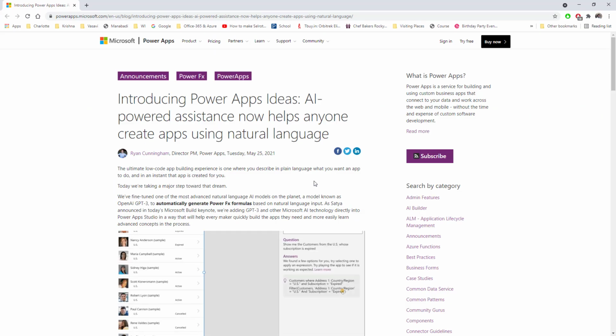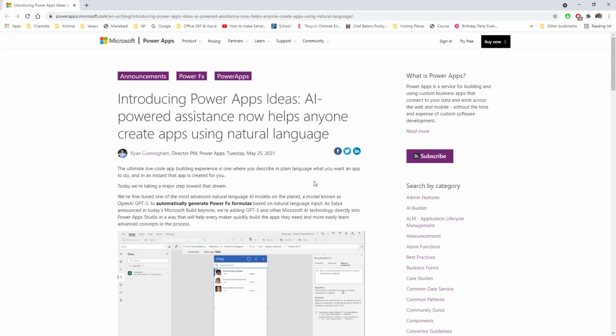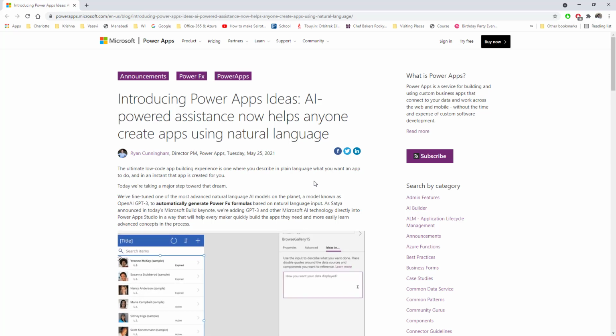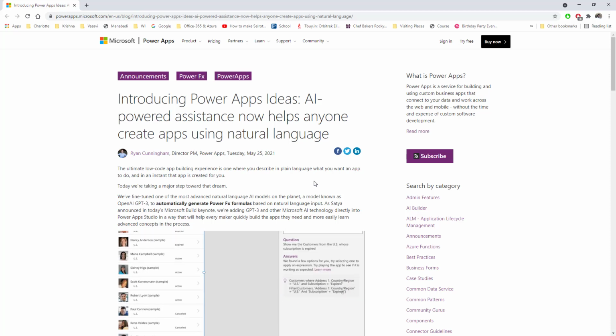In the last week of May, Ryan Cunningham shared an article in the Power Platform community which describes the capabilities of this feature.